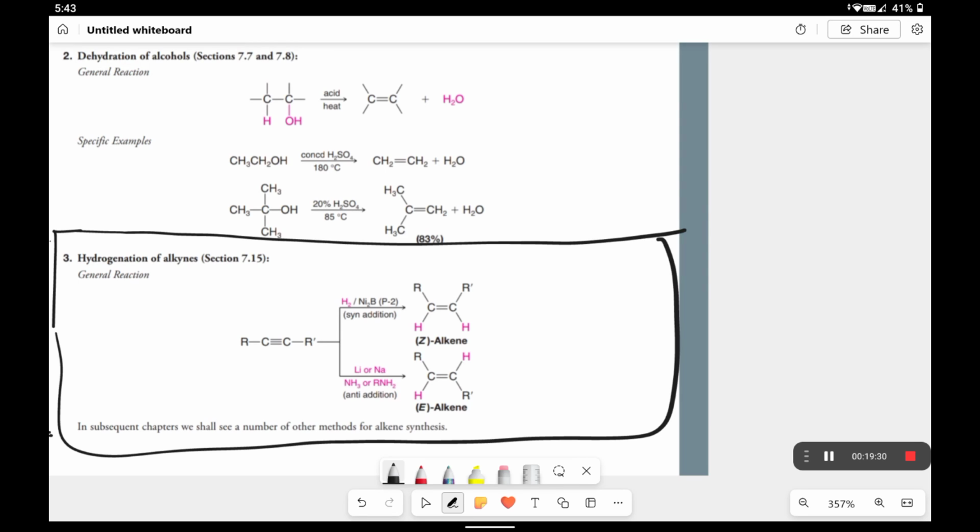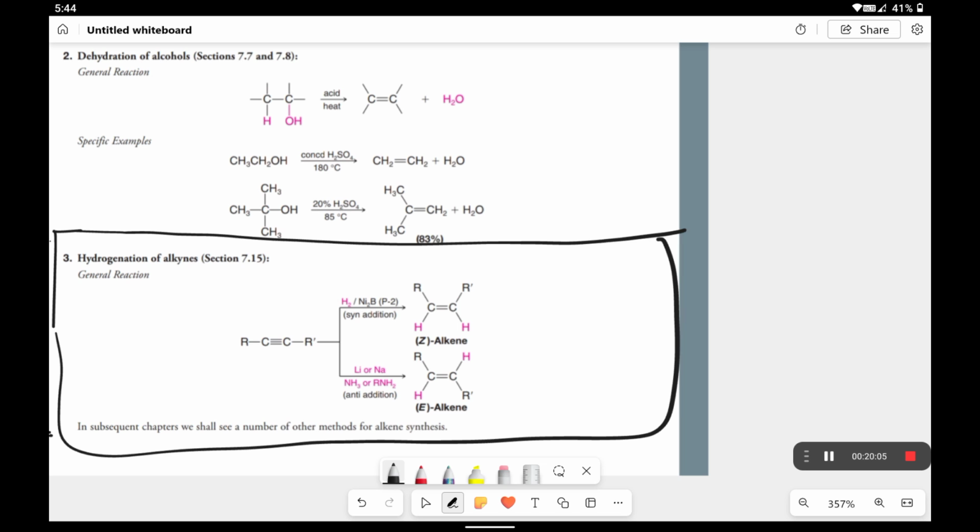Okay, so the next topic is the conversion of alkynes to alkenes. This is a very important topic, especially in terms of alkynes. Why is it so important? First we can generally discuss the reduction. In previous videos we discussed that alkenes on reduction with a nickel, platinum or palladium catalyst give simply the alkanes. The carbon-carbon double bond is reduced to the carbon-carbon single bond. Alkenes are converted to alkanes.